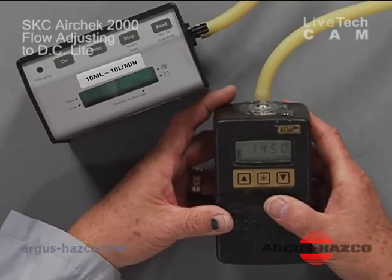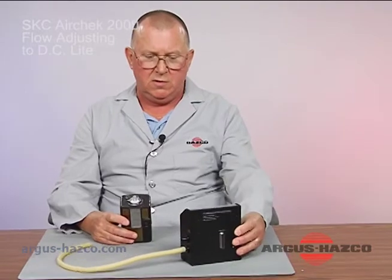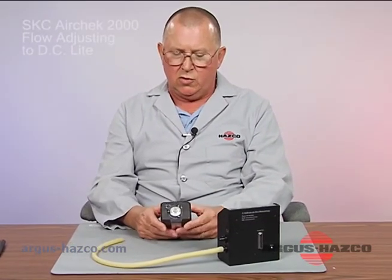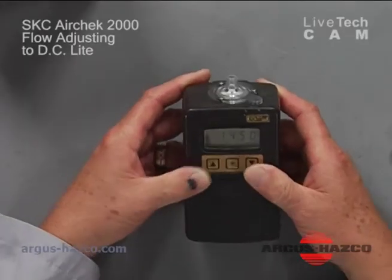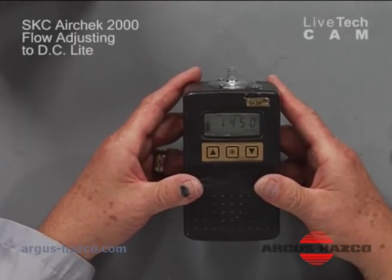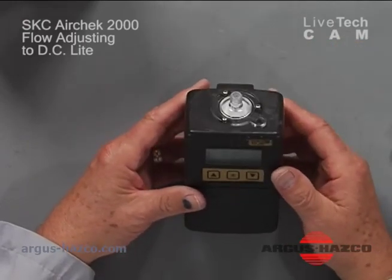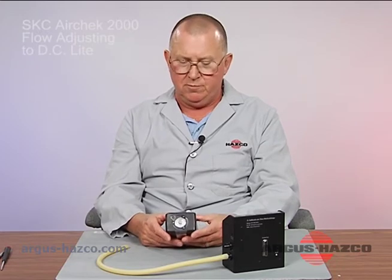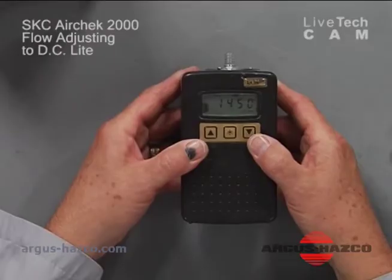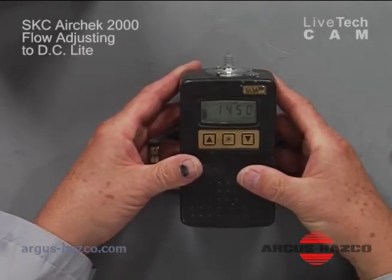And at this point, you can disconnect your hose. You can turn the unit on hold by hitting the up and down arrow. We'll put it in a momentary hold situation. At this point, you can connect your various sample tubes, canisters, whatever you need in your particular arrangement. Once you get everything hooked up, you can turn both buttons on again, the up-down arrow. Your flow will start sampling.